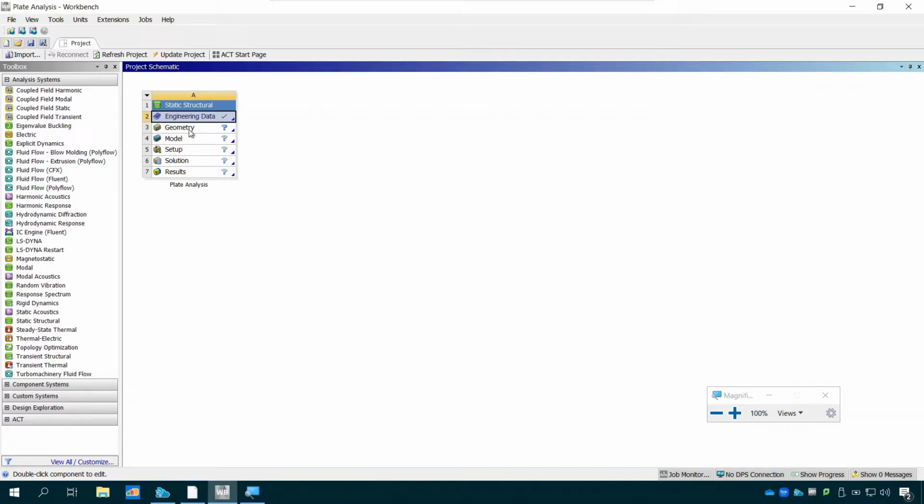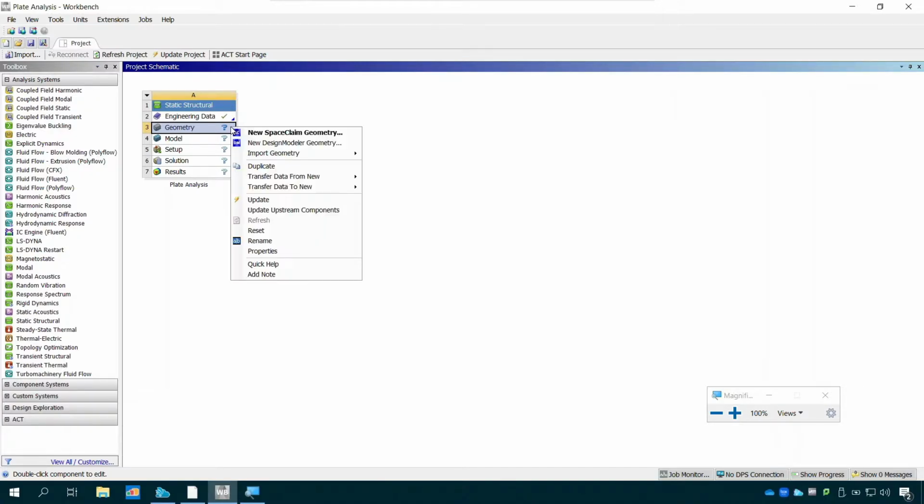You can see Ansys is trying to help me by telling me what things I have to specify in order to run the FEA analysis. So click on the geometry, right click on that, and you will see I can import the geometry, which basically I can design in other software. I can either use the Ansys design modeler, or I can use other software such as SolidWorks, such as CATIA, such as the Siemens NX, and import the geometry.